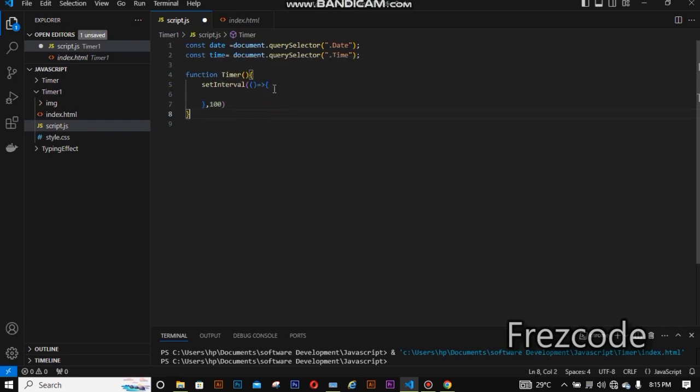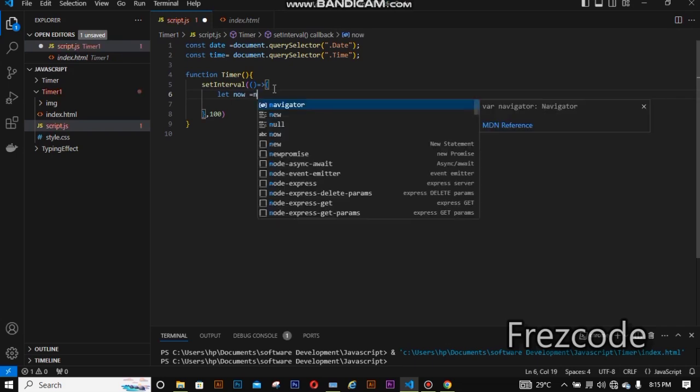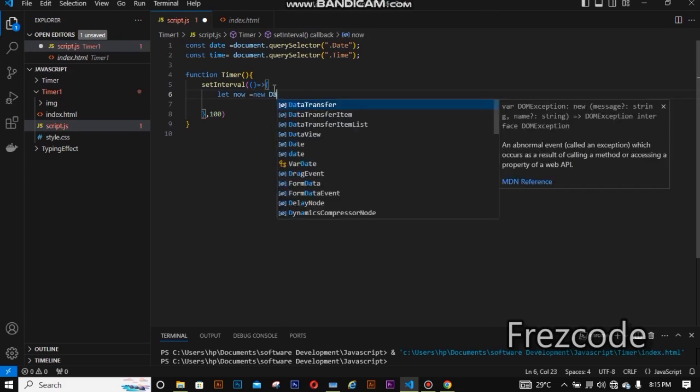Now we start calling the variables. The first variable we are going to call is now. Then we are going to call a function, kind of a class, that has already been defined for dates.